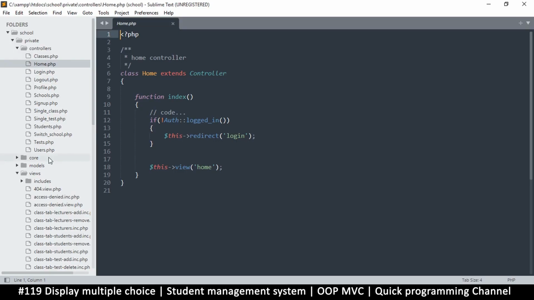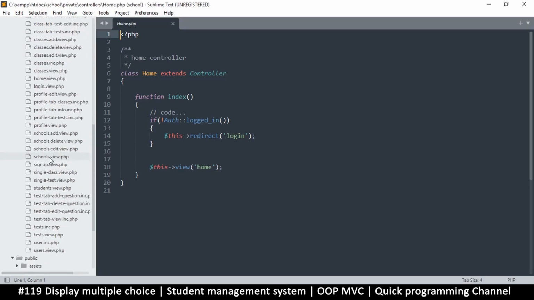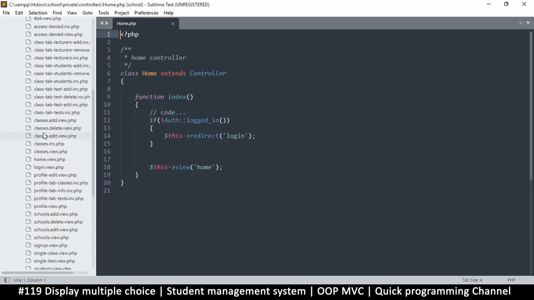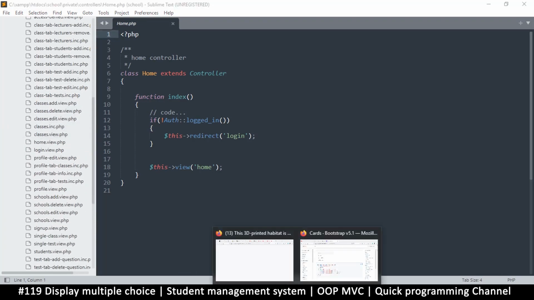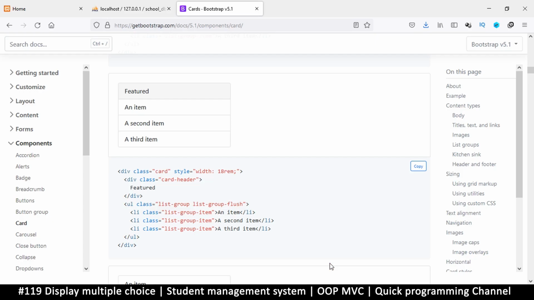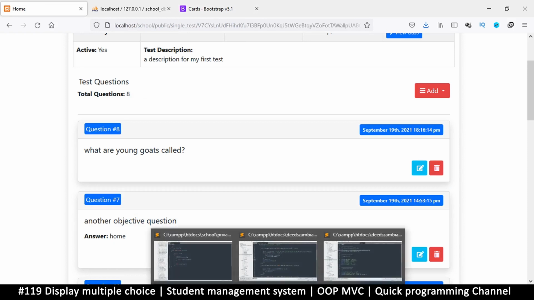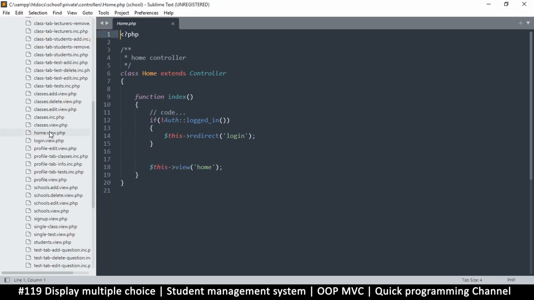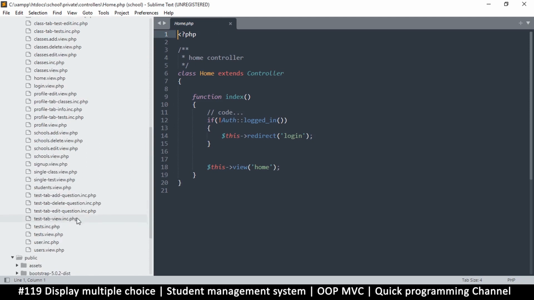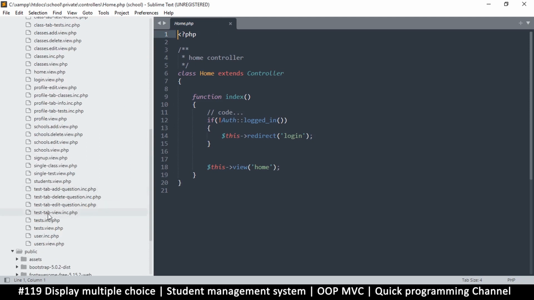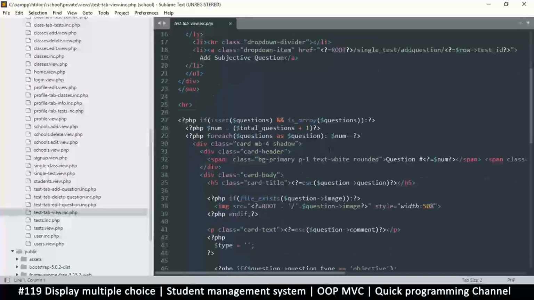All right, so what we ought to do is go to our views, and the view we are looking for is this one. So we're in the single test, questions here, single tests. Let's go down here. So test tab view right there.